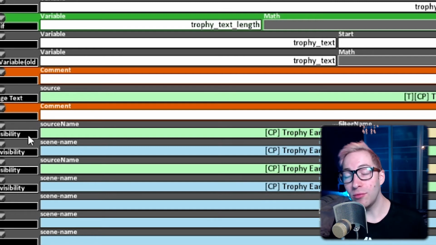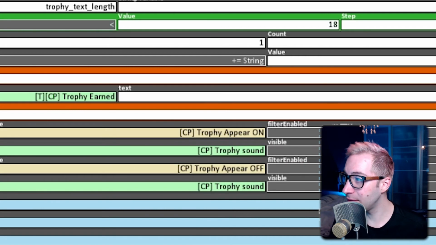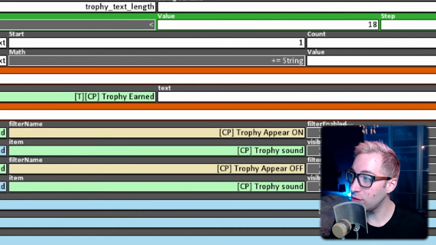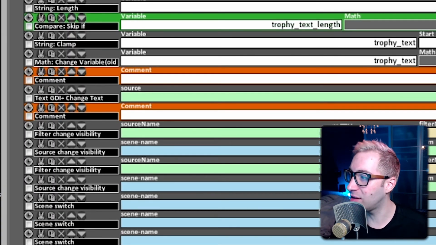The last things that we need to do is we actually need to make sure that, of course, we trigger the filter to make the trophy appear on screen. So we set that to true. We need to trigger the source for the trophy sound to true. And then, of course, after a certain amount of seconds, it depends on how long you want it to keep on screen, you can actually turn that all to disabled again.